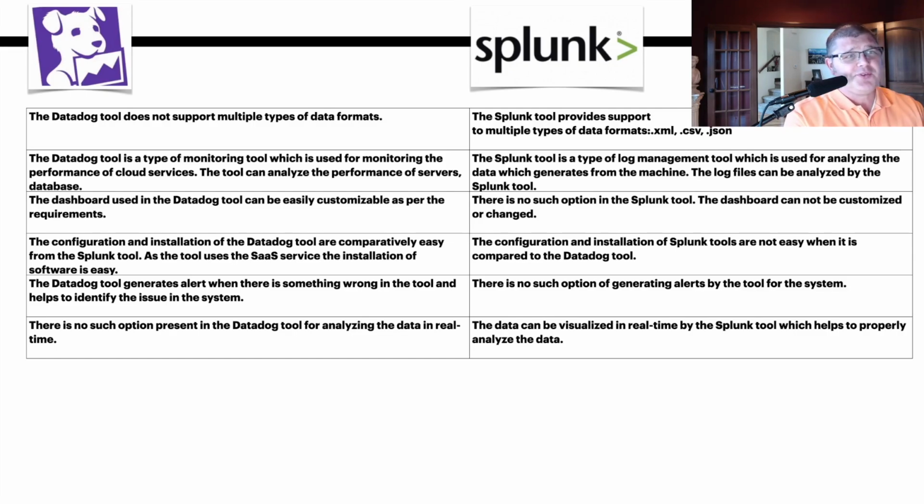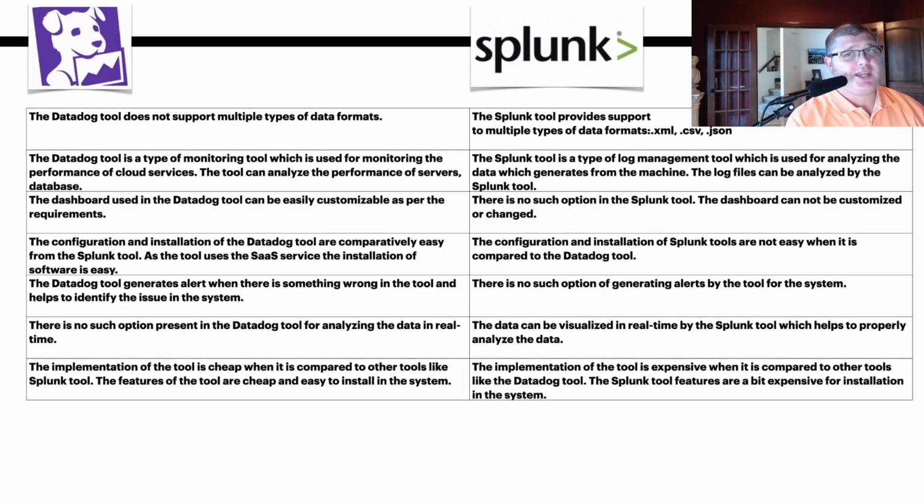You can see there's big differences here, and each company, depending on the business, what's most important to them, what's critical to them, the complexity of the business, you can see the pros and cons of which way you might go. So there is no one leader, like every company is going to use Datadog or every company is going to use Splunk. It's going to be case by case. It's not one size fits all when it comes to this.